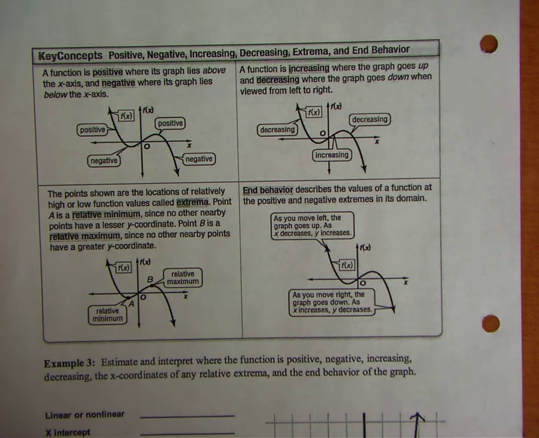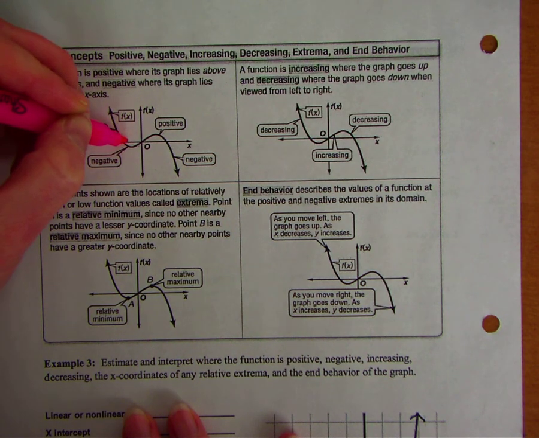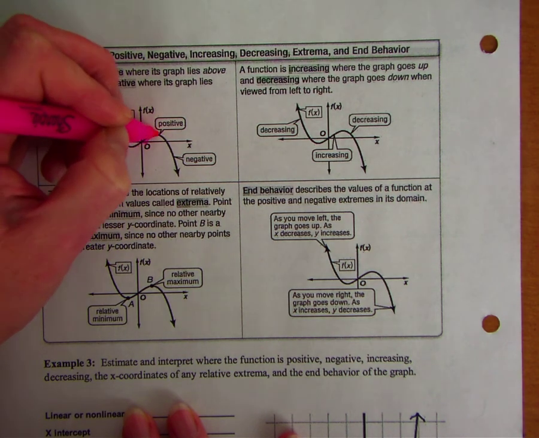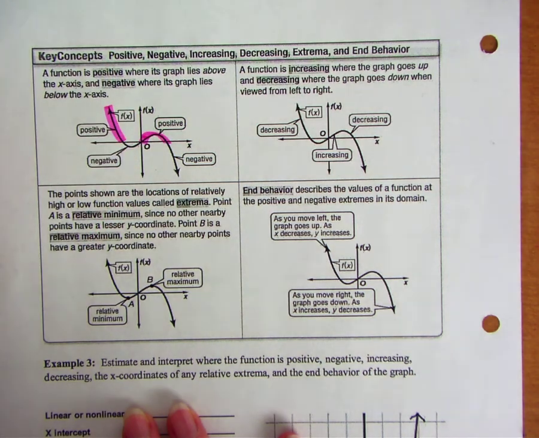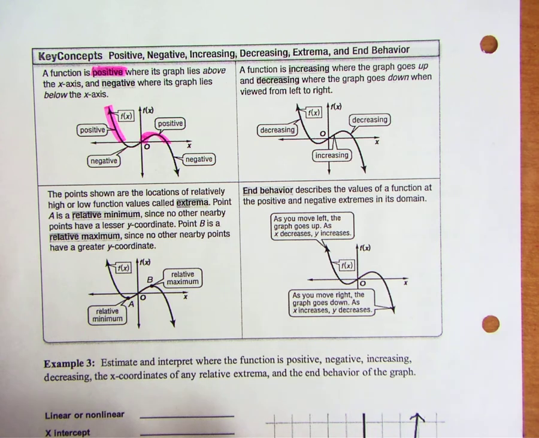So when we think about a function, we input the x values. The resulting values, or the function's values, f of x, are the output. So when we're inputting x values, where are the outputs positive? That means they're going to be above the x-axis, and it's going to occur in this region and in this region. So those are the positive values. So that's where the graph is positive.